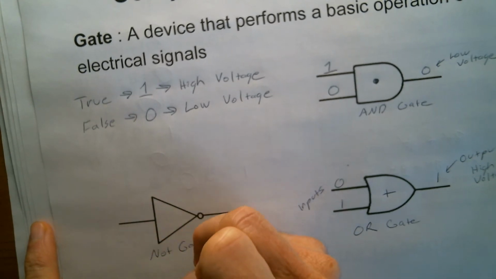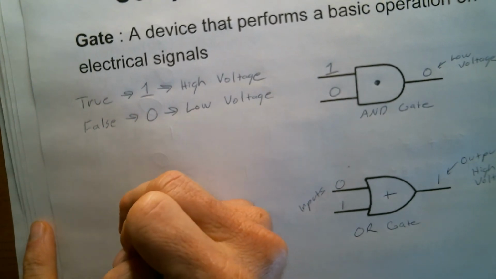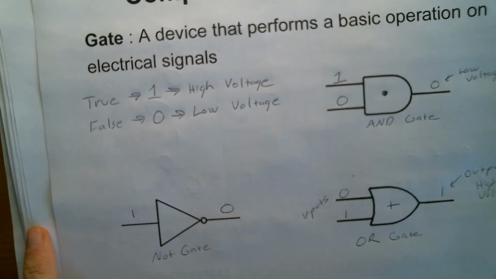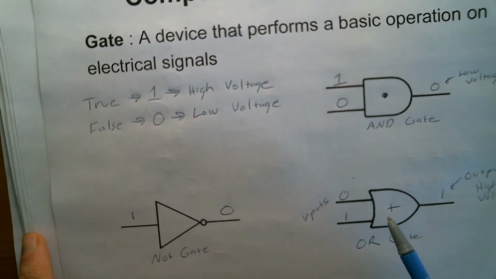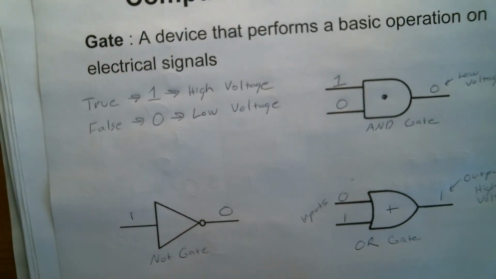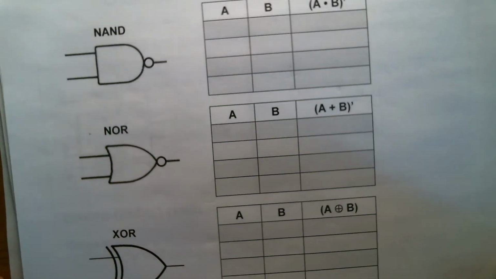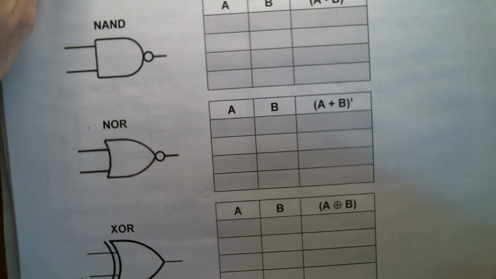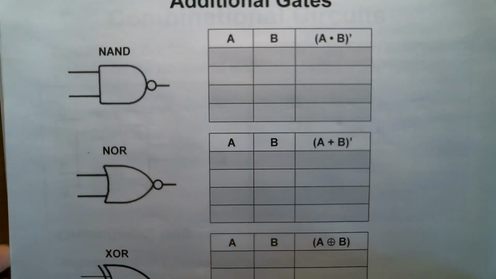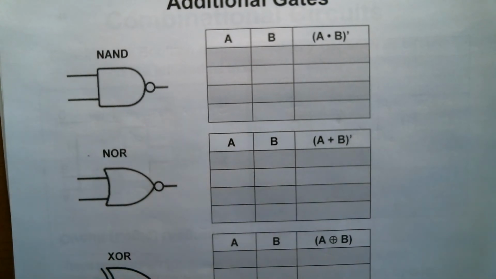All right, so these are symbols that you're going to have to get familiar with because we are going to be using them in our diagrams. So this is going to be our NOT gate, this is our OR gate, this is our AND gate. Now, there are a few extra gates that we will sometimes see. Most of what we're doing in this class will be the ANDs, the ORs, and the NOTs, but those are not the only gates that exist. There's a much larger world of gates that are used when you're actually designing circuits on a computer.